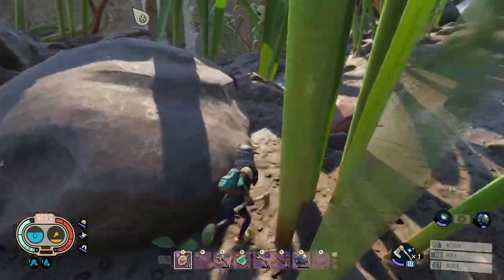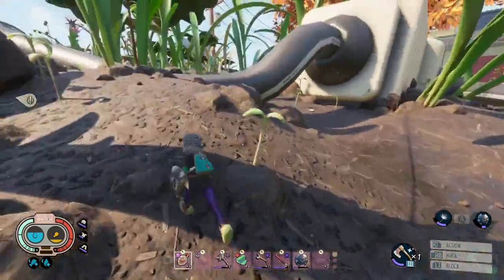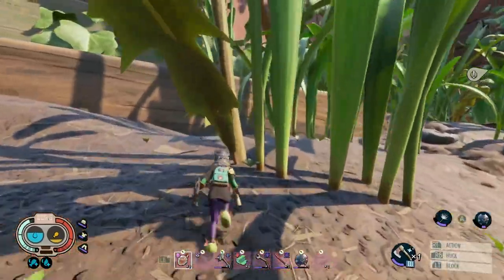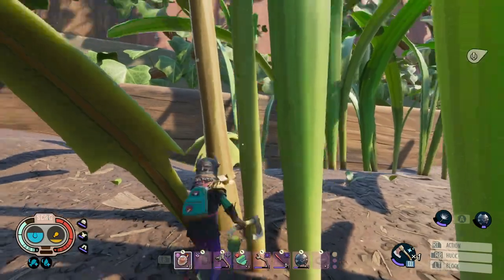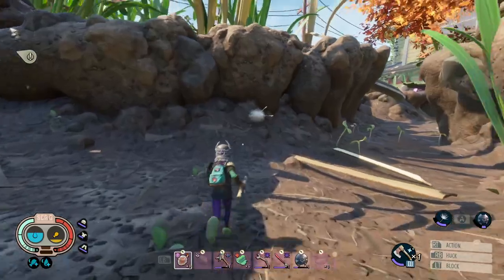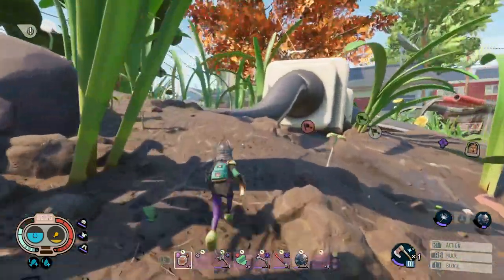What? No tuft again. Are you serious? Right, let's try over here. Come on. Ooh. Just about, at last. There we go. Now, I think I can activate that room.